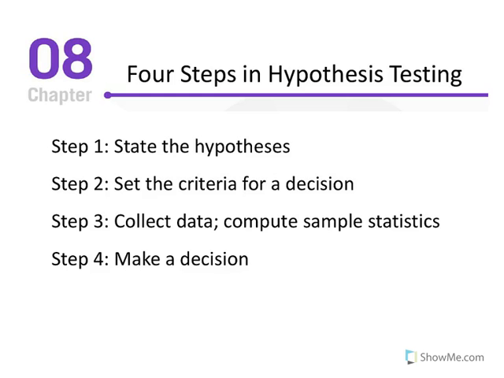In part 1, we identified the 4 steps in hypothesis testing, and we discussed step 1, which is to state the hypotheses, which include the null, denoted by H sub 0, and the research, also referred to as the alternative hypothesis, which is denoted by H sub 1. We discussed that the null is indicating that there's no change, no difference, and the research is indicating that there is a difference.